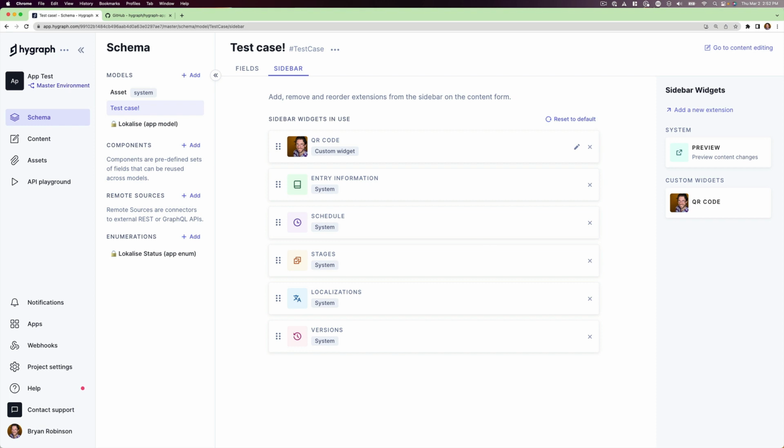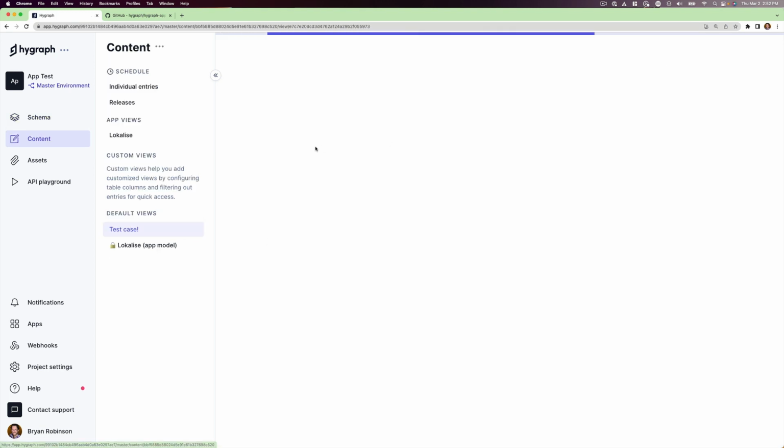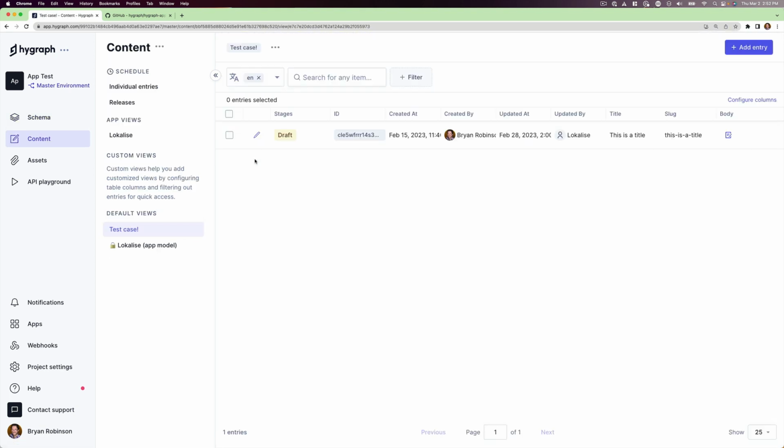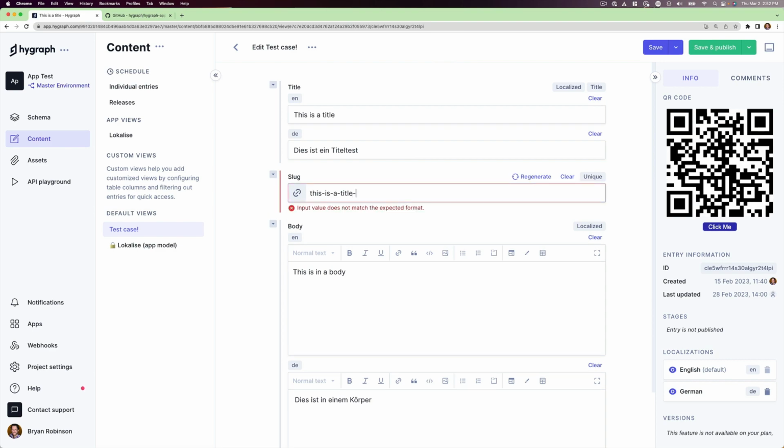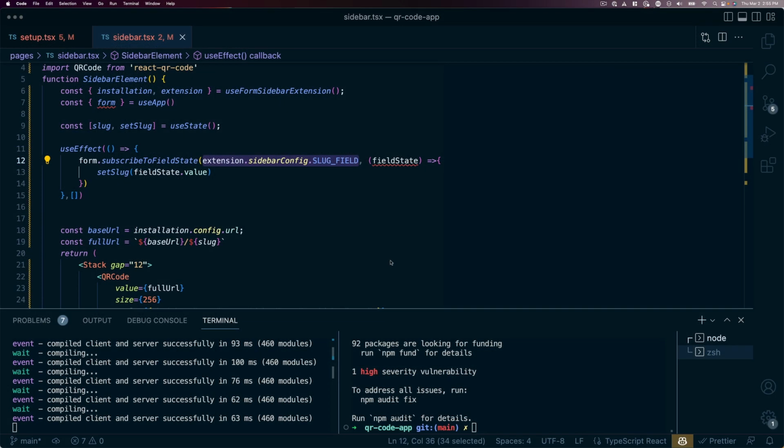And when we come back to our content, hopefully nothing has changed. So here it is. It has a title. The title's in there, and we can continue working as if it was the same. And then finally, because this is a React component, we can do anything that we would do inside of a normal React component. So if we want to make sure that this has a click state that allows us to download the SVG, we can certainly do that.